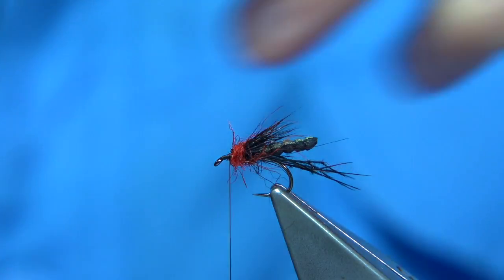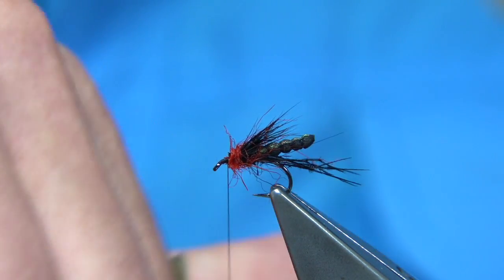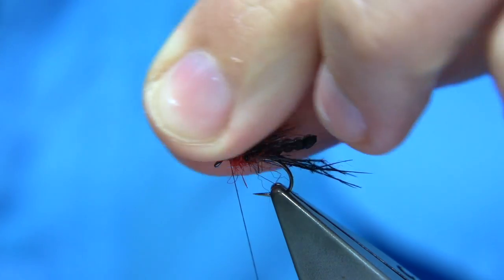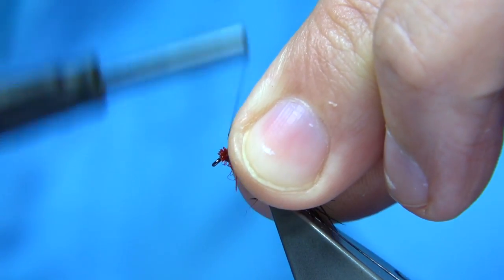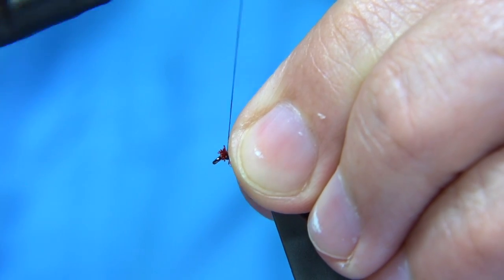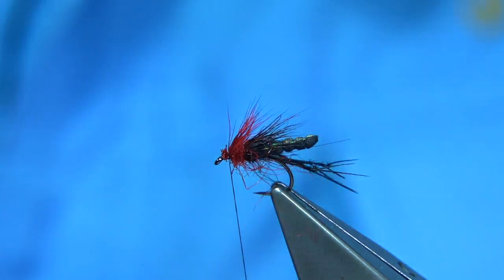Some of the fibres are too long - just want to taper into the black, so you hold the fibres that you want. Let me touch our wax here. The reason I'm using the wax at this point is you don't want the deer hair rolling. If your thread's going to slip, deer hair will slip on the deer hair, so make sure it's nice and tight. There we are, then bring it back.